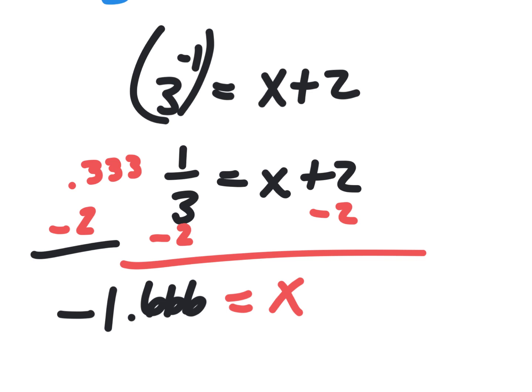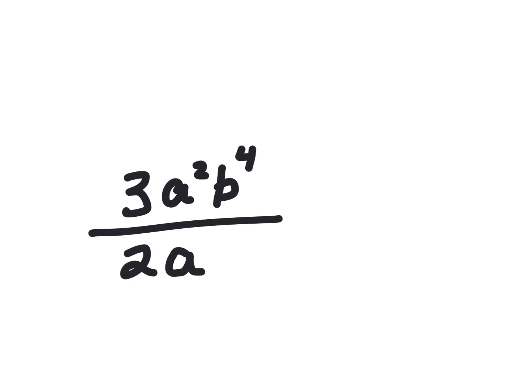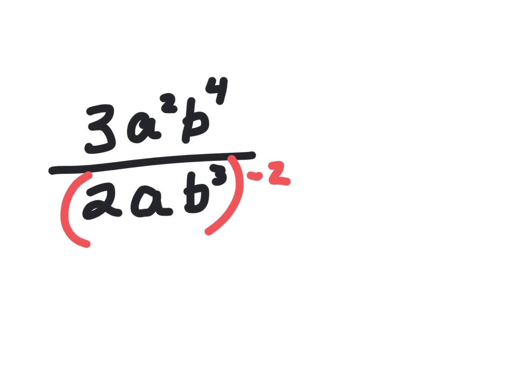What about exponents? If you have struggled with the exponent part of this the other day, I'm just going to do one more because a ton of kids had trouble with this kind of question. It's three a squared B to the fourth over two a B to the third, but it can't be that easy. Put all of that to the negative two. Calculator really wouldn't help you on this because the variables. I know there's going to be a fair number of people get this one wrong, but I'll give it a shot.